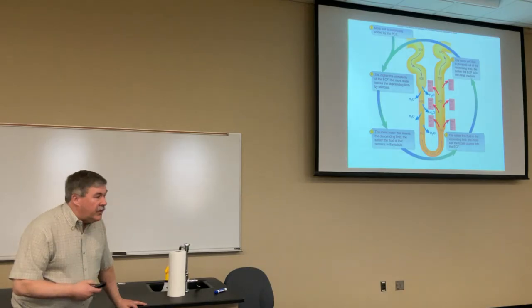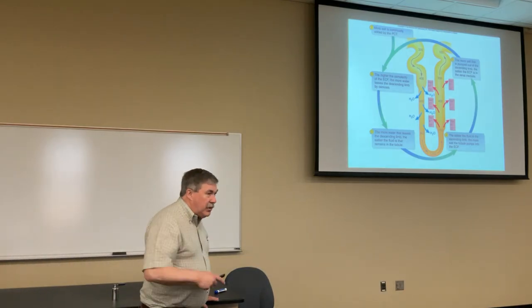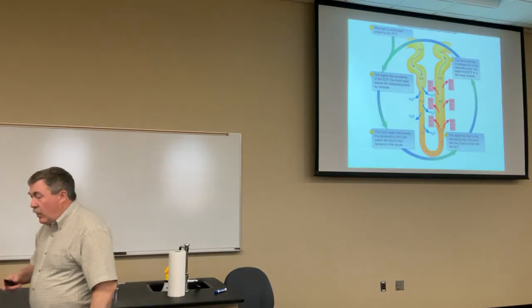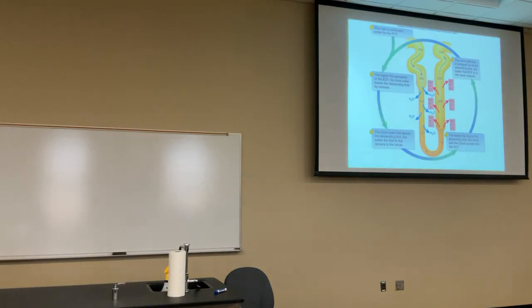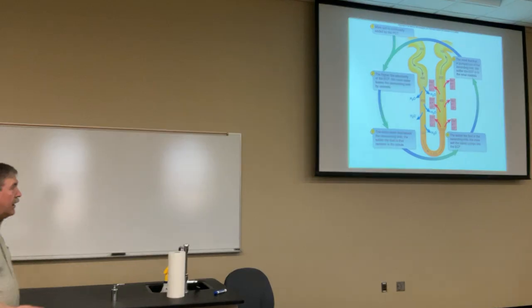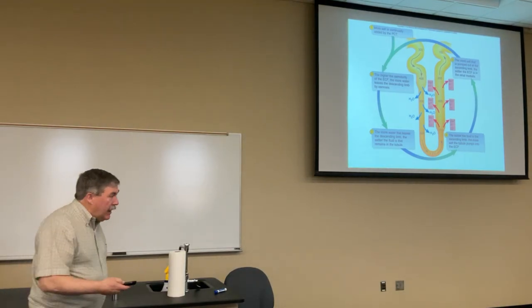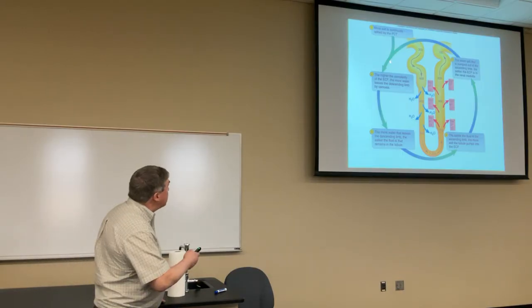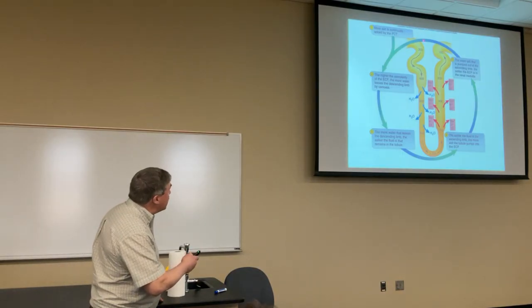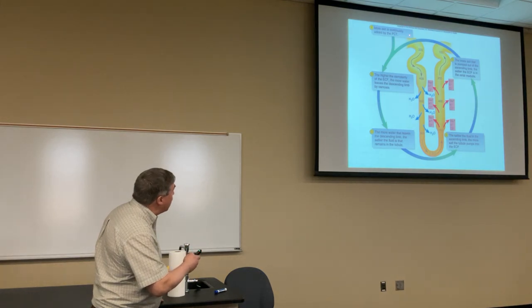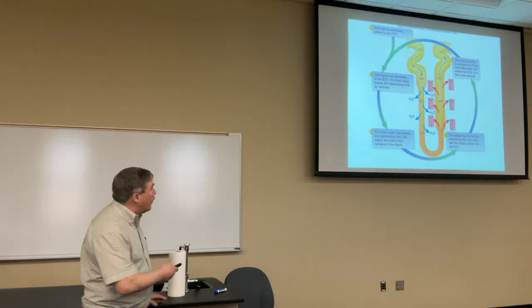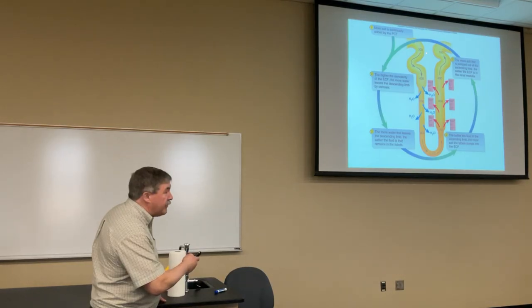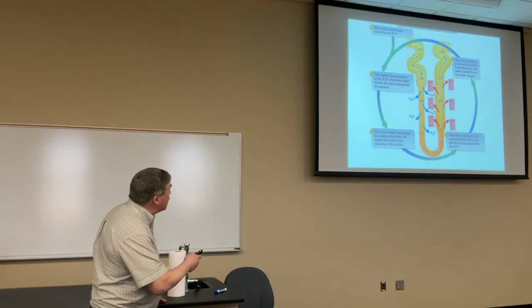Okay, so this countercurrent multiplier, the way it really works is by a positive feedback mechanism. And this diagram is from your textbook, and it just describes this positive feedback mechanism. So the first step is that you're always getting water and electrolytes like sodium and chloride filtered into the proximal convoluted tubule. So you're always getting more salt added to the proximal convoluted tubule.